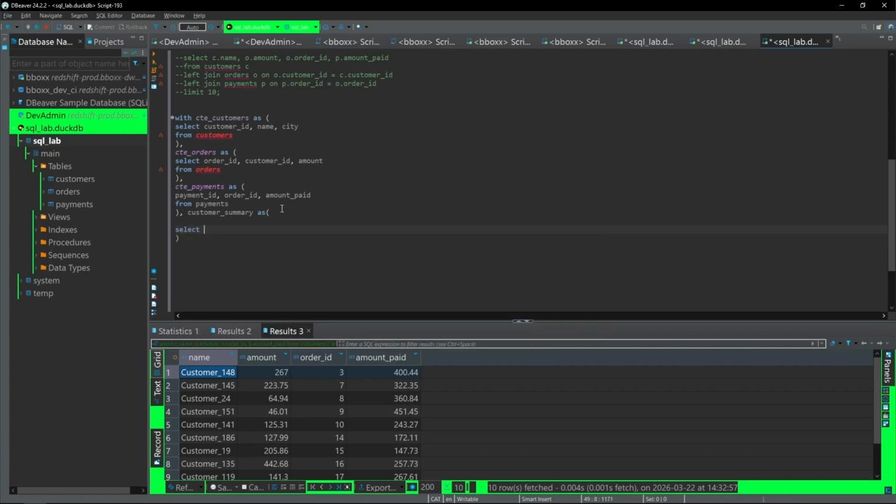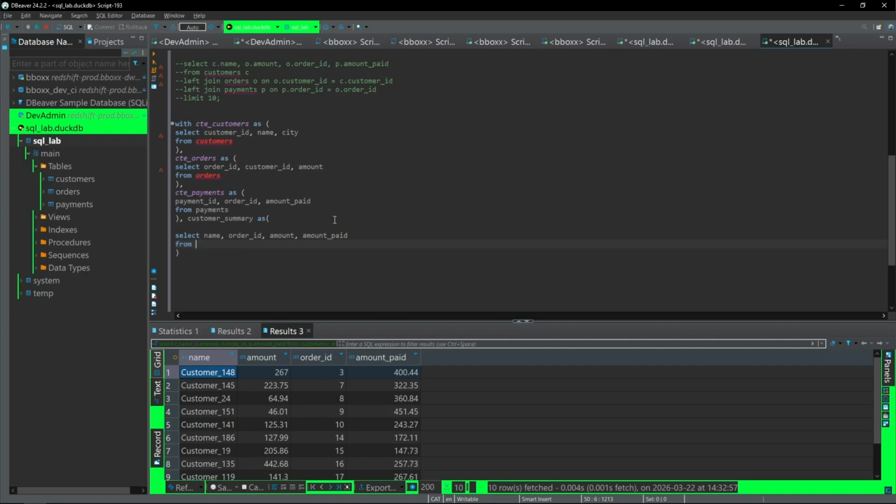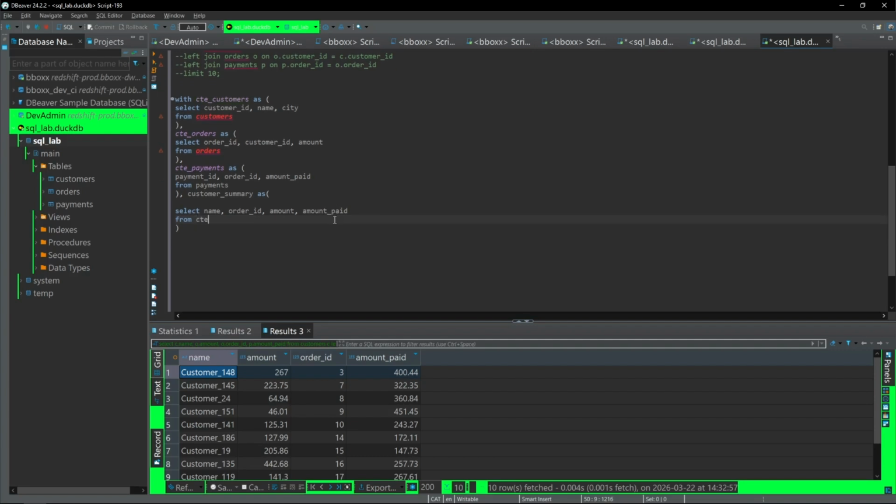You can see that from customer we have the name, we have also the order ID that we needed, and we also need the amount paid from the payment table.